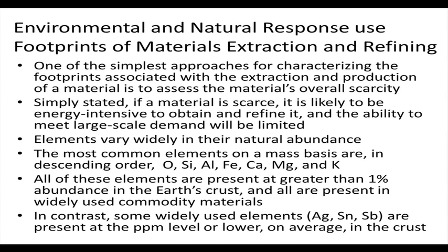But some of these widely used elements, for example silver, tin, antimony, are available in a very low concentration, and that kind of tells us. You can even use your common sense. When you look at the price of certain heavy metals, when something is very pricey, that means its abundance is very low. Gold, for example: silver is much less costly than gold. Gold is costlier because gold's abundance is much less than silver. So it's the abundance part.